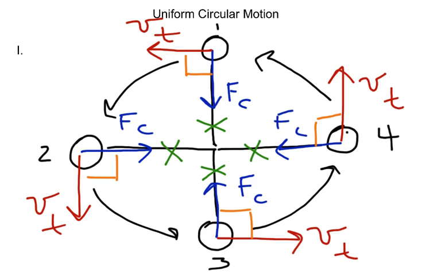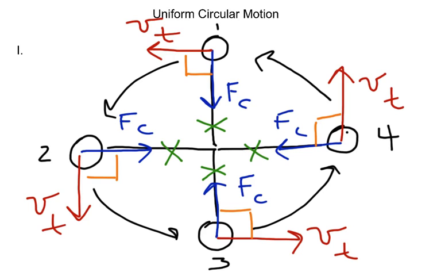The last thing I want to fit into this diagram is where the acceleration fits in, because the ball is accelerating. It is moving at a constant speed, but everywhere along its circular path it's changing direction. So remember, acceleration looks at your change in velocity over your change in time, and velocity is not only your speed but your direction. So if your direction changes, then you are accelerating. So where is the direction of the acceleration?